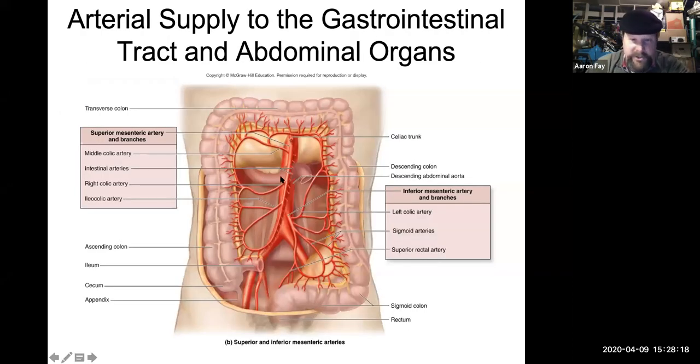This is an image showing blood flow to the large intestine. We have our superior up here and inferior mesenteric arteries. And notice this also has a great amount of anastomosis. Intestines are really big. They need a lot of blood supply. So we're having a lot of interconnected vessels. Do you need to memorize all these tiny little branches? Right colic, middle colic, ileocecal artery? No, it's kind of beyond the expectations of this class. Just realize that all these are going to loop together and service the intestines. That's really the main takeaway from this slide here.